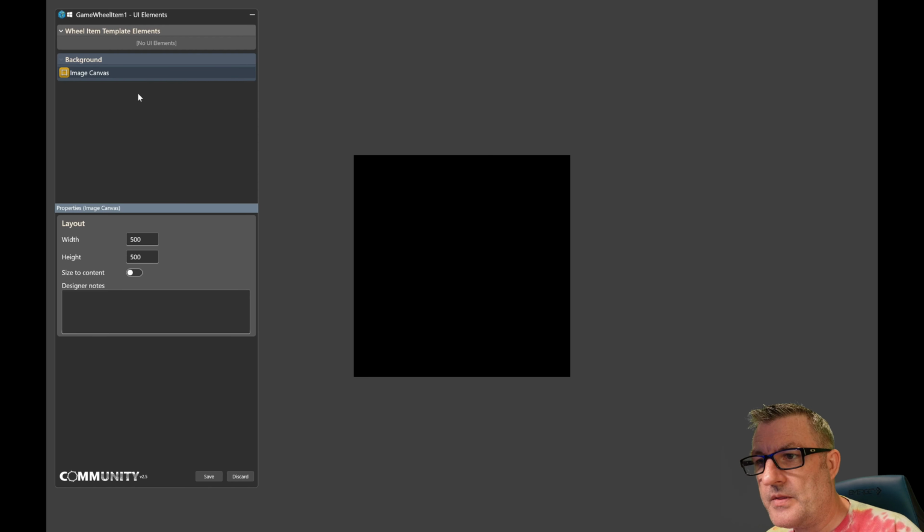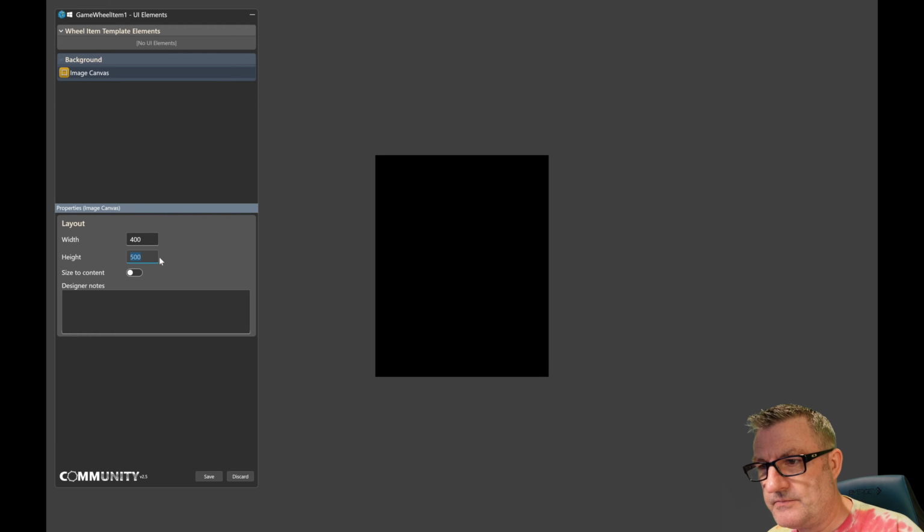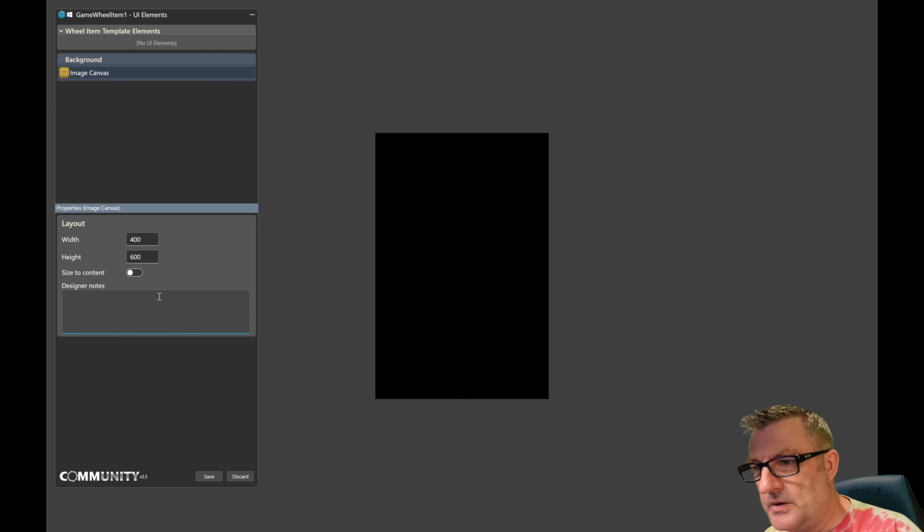The image canvas is defaulted to 500 by 500. I'm going to make this, I don't know, 400 by 600 maybe. And I'll put some notes: 400 by 600, smiley, base made up of rectangles.